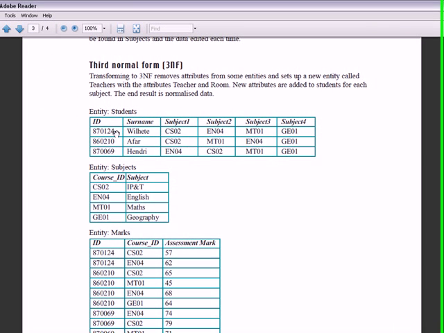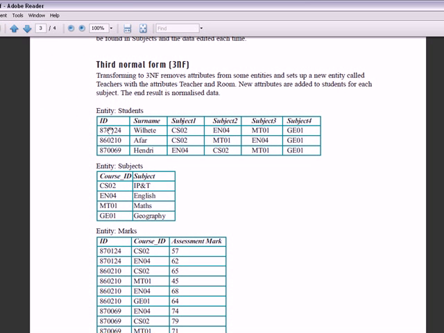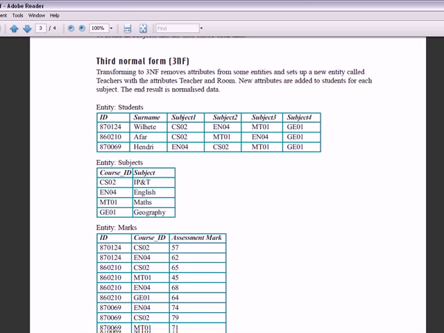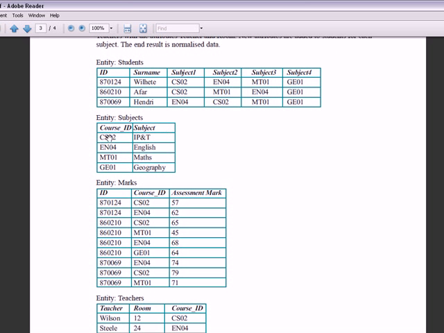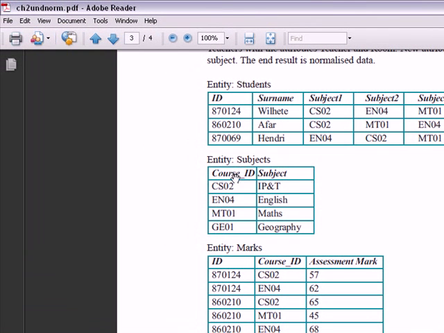So with these normalized tables, we now have a table called students, which has a primary key student ID, surname, and the subject codes that they are enrolled in. The subjects table or subjects entity now has a unique ID, and each particular subject is given a unique ID.